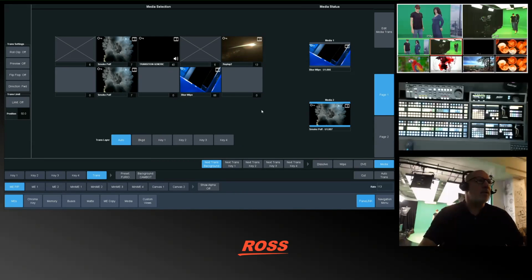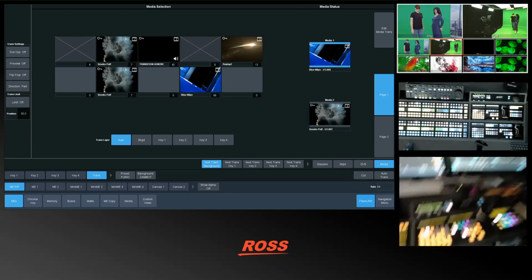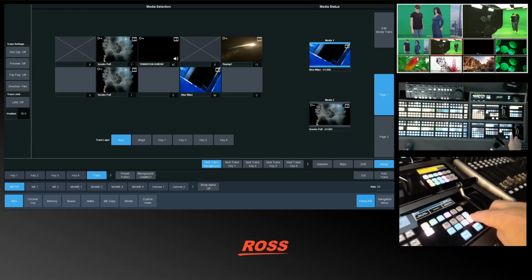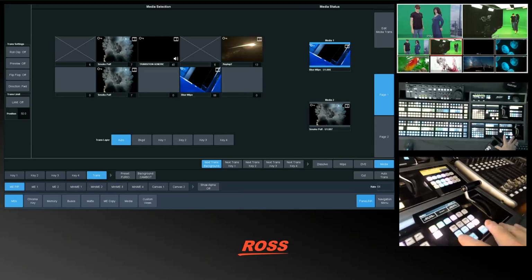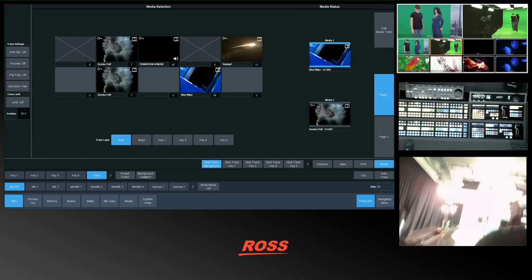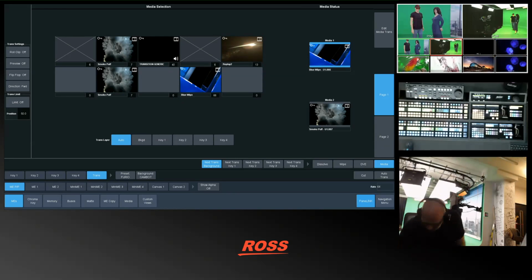And in terms of controlling where that cut point is, as I say, you can either do it on the panel, or if I click on that one, that little blue box, by the way, highlights which media store I'm actually controlling at the time. So if I press them, I use it as a media wipe. And for those who don't know, there is a little button down here. So in terms of your transitions, hopefully you can see that. Can you see that? It's probably too bright, usual shenanigans. No, it's good. It's good. It's okay. So that little button down there is a media wipe. So you have your wipes, your DVs, these are inbuilt DVs, or a media wipe. What that media wipe does is talk to anything either in media 1 or media 2. I'm just caught up in wires now.